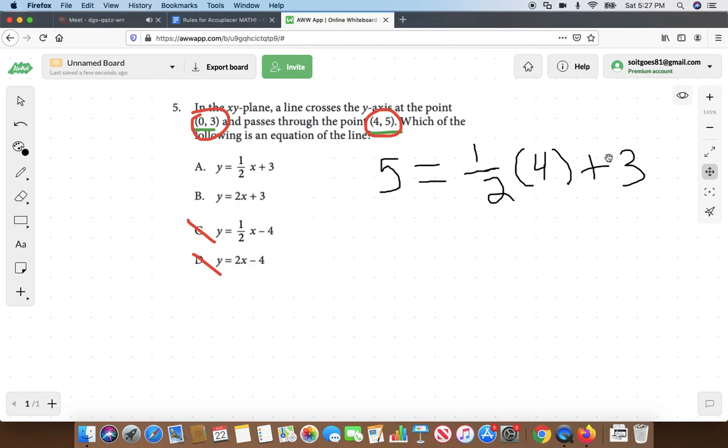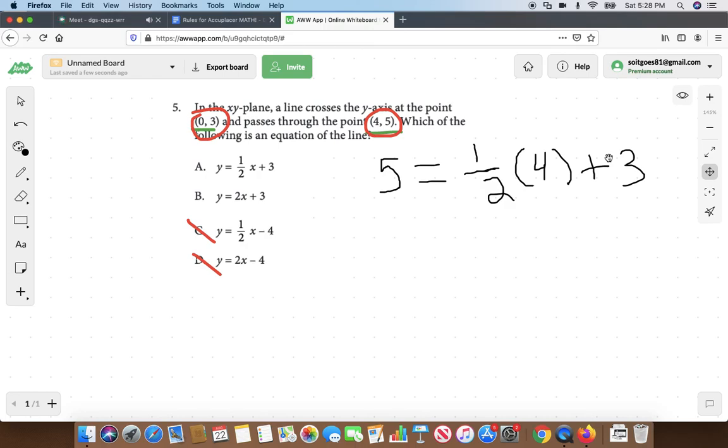What's 1/2 times 4? Would be 8. That'd be 2 times 4. Hold on. Let's think of it logically here. What's half of 4? 2. It's just 2, right? Isn't that cool that you can just think, oh, I know what half of 4 is? That's all that means. 1/2 times 4 is half of 4, and half of 4 is 2.